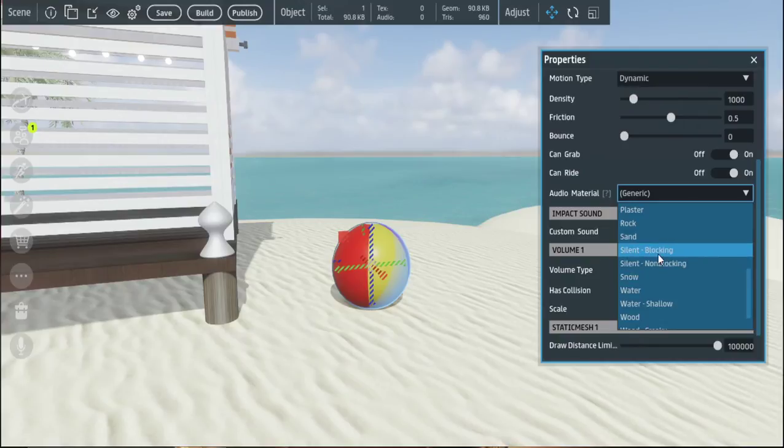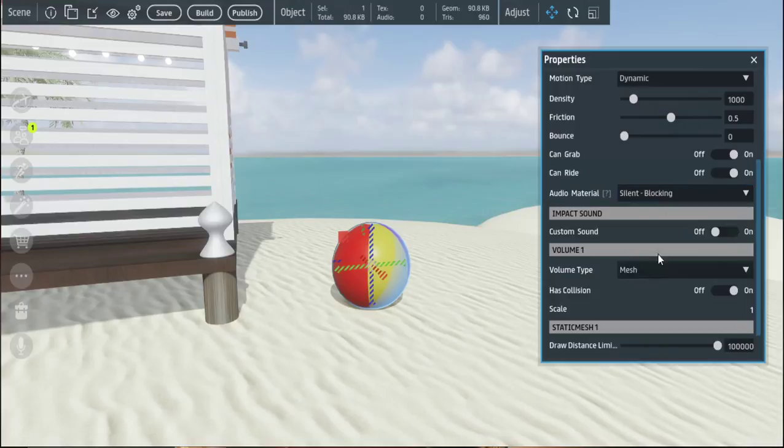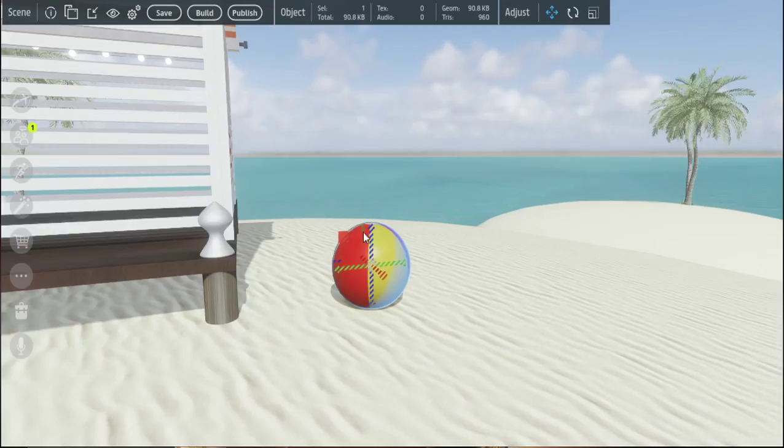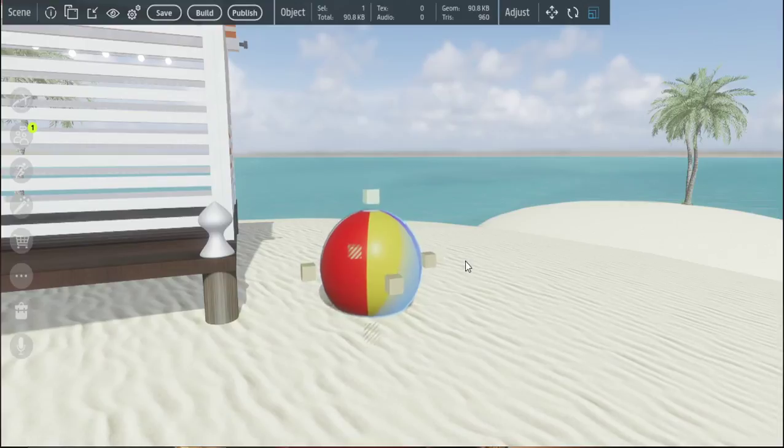We'll make it like a silent blocking sound. Okay. It's got a mesh on it already, has collision, and if I want to make the beach ball bigger, Control Shift. Make it bigger, bring it up like this, and let's duplicate.